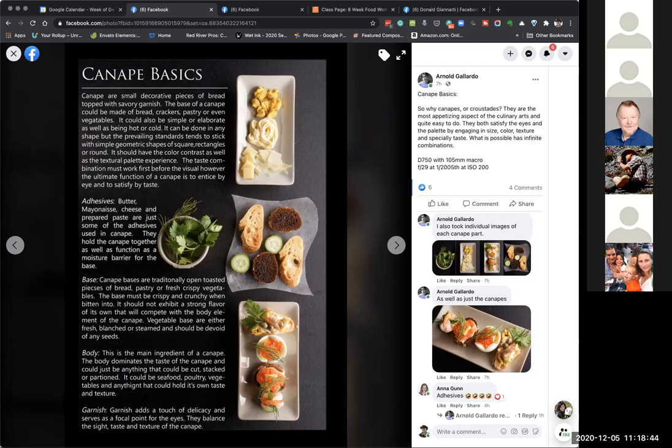Do you think they work as a story image? Yeah, you've got the ingredients and you put them together, sure. Okay. Well done. So this is pretty nice. I could learn how to make, are these called canapés? Yeah, that's actually the process, and that's actually how they call it as well. Adhesives, base, body, garnish. So that's it.